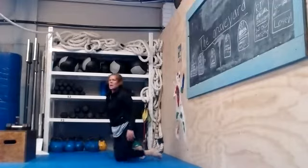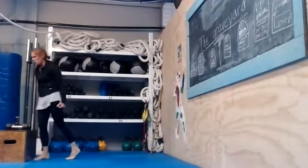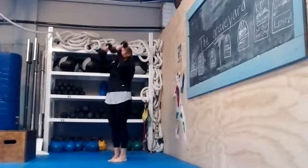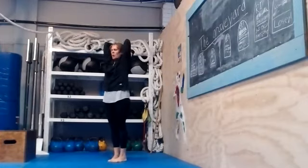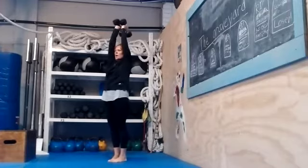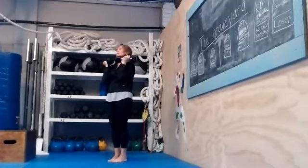Standing overhead tries. Grab your weight. Only doing 9. Only 9. Ready? Let's go. 1, 2, 3, 4, 5, 6, 7. Go march to spine. 8. Shoulder extension. There's 9.